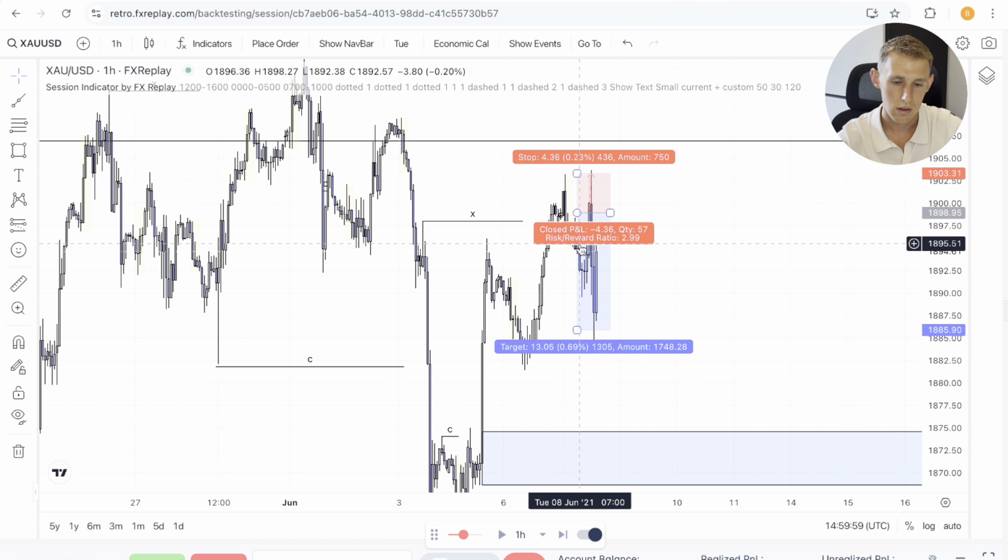You can also see it created this liquidity below it. I'm going to set my limit here. Stops just above and we'll go for a 1 to 3. Cool, so let's set this limit, see how this goes. There we go, we're tagged in. Cool, so stop loss on that one.